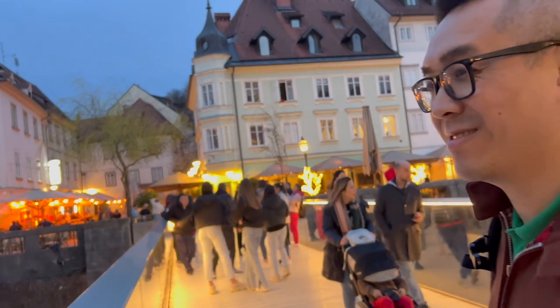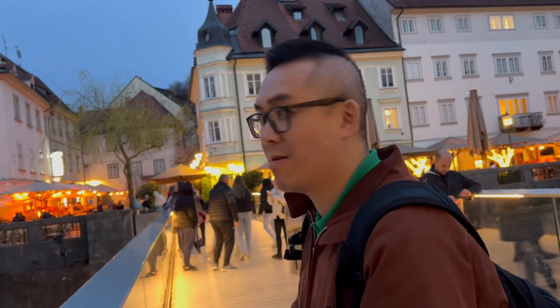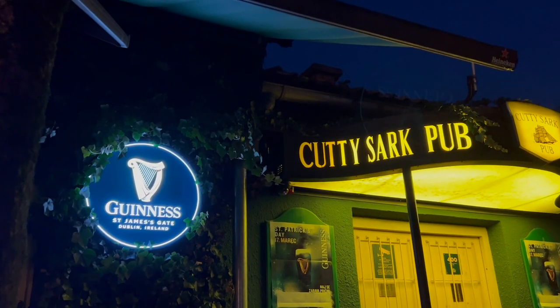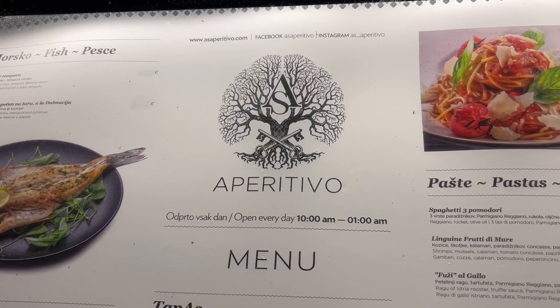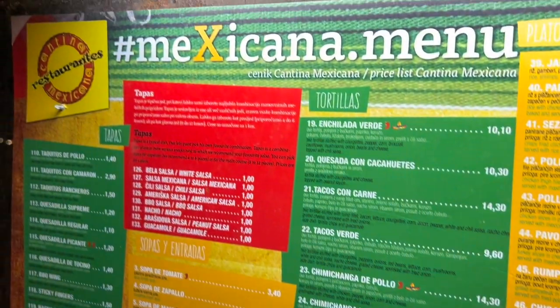Well, there's a spa which we're going to go into for some milk, but it doesn't close till later, so we're okay. We have been walking around quite a while. It's dark now, but we find this secluded area with three restaurants. One of them is called Cutty Sark Pub, and they've got Guinness, and there is a Pad Thai restaurant, I think, and then also a Mexican one. And you said you were in the mood for Mexican, isn't that right, Paul? So. Well, let's go take a look.